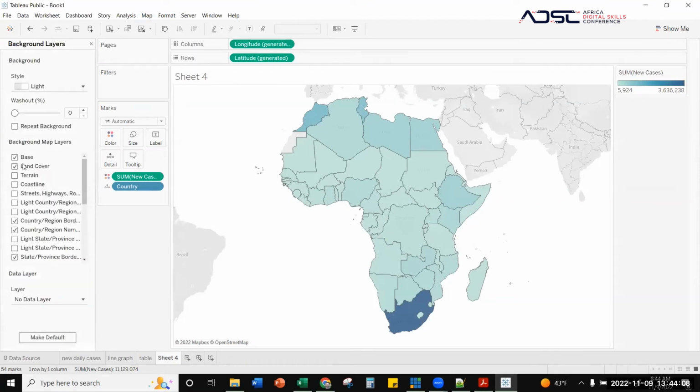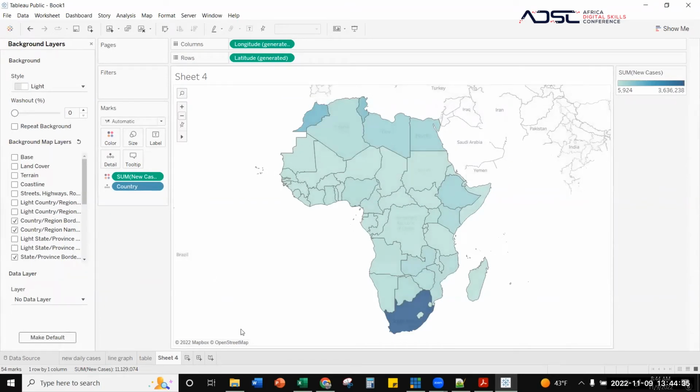So this is the background layer here. You see that it has the land cover here. It's giving you the names of the locations, the names of the countries. Algeria, you can see Algeria, DRC Congo, and here. So if I don't want the land base to be here, the name of this country to be here, I undo it. Right now, the base is gone, but it also has the land cover.